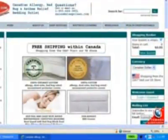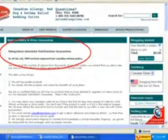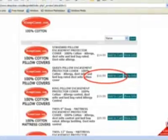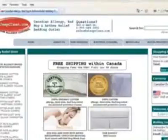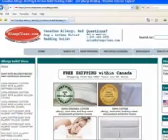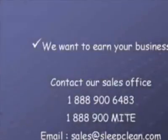Just to recap, these are the things to remember when buying allergy or bed bug bedding. 1. Check out the return policy — can you return the product for any reason and get a full refund? 2. Make sure that the seller can prove that the product is tested and certified. 3. Never buy polyester product — our natural cotton is excellent for allergen and bed bug control, and is cooler to sleep on and more environmentally friendly. 4. Check the prices, including shipping, handling, and taxes. 5. Buy from a specialist with a rock-solid reputation — or just make it easy and buy from Sleep Clean. Thank you for viewing our Buyer's Guide.